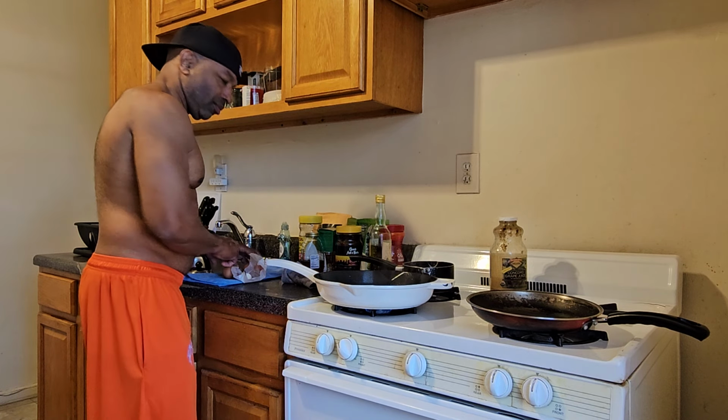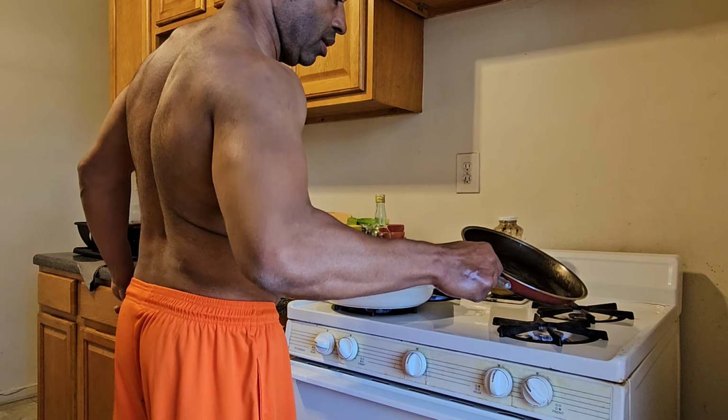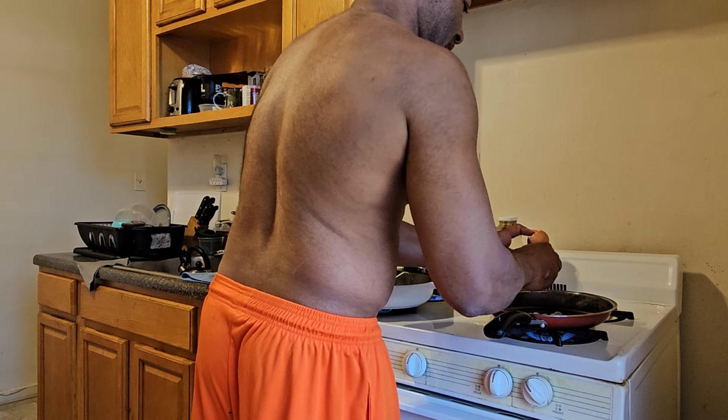All right. Now, let's cook our eggs. See, it don't matter if we cook the eggs first. Normally, I would cook the eggs last so that they'd be hot with the rest of my stuff. But I'm gonna make some grits, so the grits are already gonna be hot. So when I put the eggs in the grits, it's gonna be like they was hot like the grits, even though the eggs would be cold, because I'd have cooked them first. You understand what I'm saying? Look at that right there.